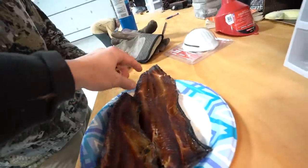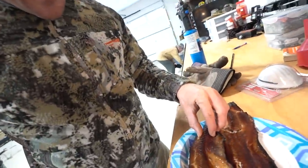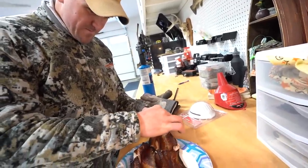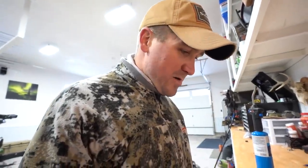This looks like, I mean, when you peel meat back and you see white on salmon, it's not good. Yeah, it don't even look good. We gotta try it since we kept it. Oh, it's hot. Is it? Yeah. It's definitely cooked all the way through. Not bad. I mean, it's not great, but it's not bad.